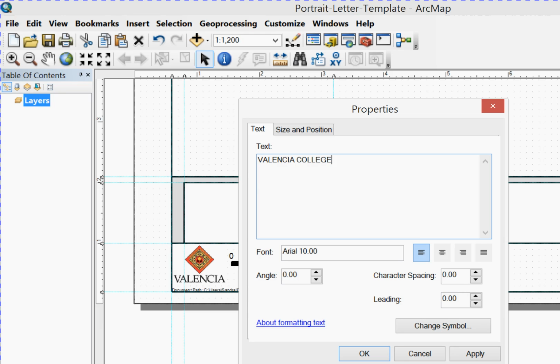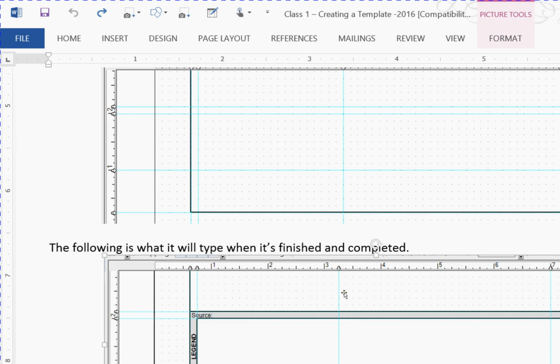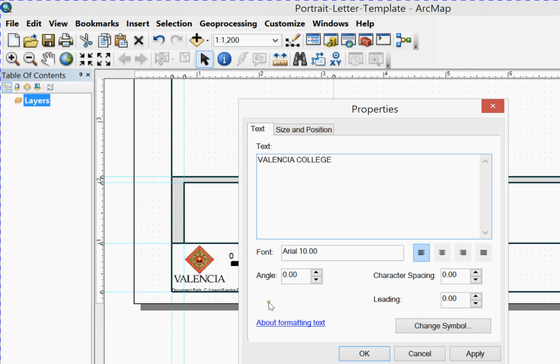Now, when I do this, I actually want the text in different sizes. Like when I showed you before, I had the text size. Let me go back to this real quick, show you the difference. See, this text size is smaller than this. This name of map is actually a point size font of 10, whereas this is a font size of 7 point. So let me go back.